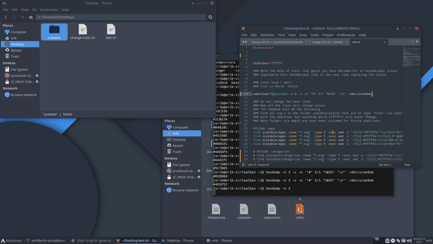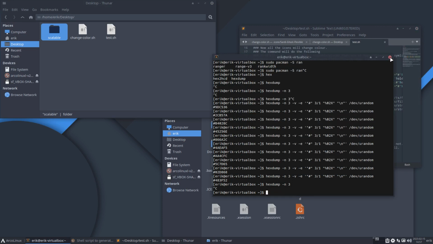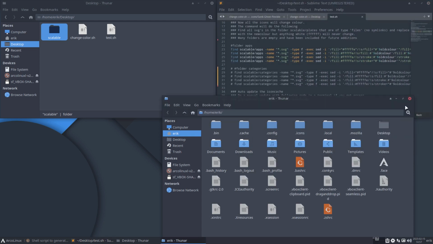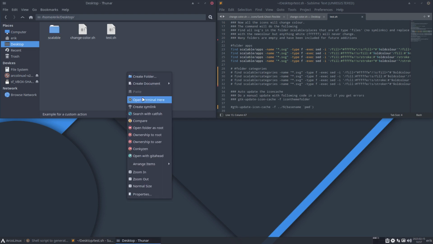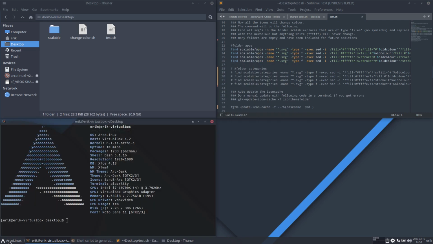Scalable apps name SVG and then, let's see, Control C. This one I don't need. This one I want to test. Test SH.